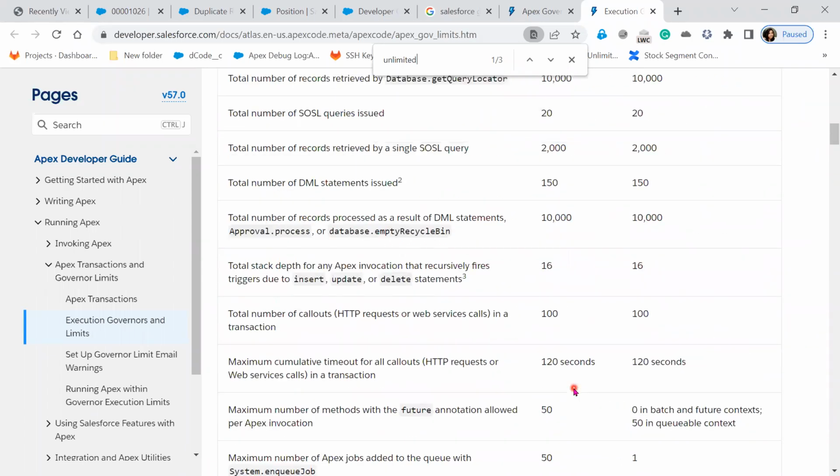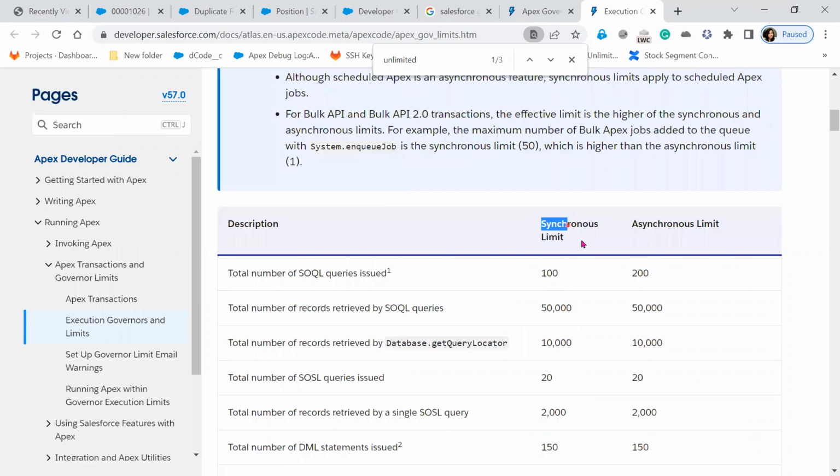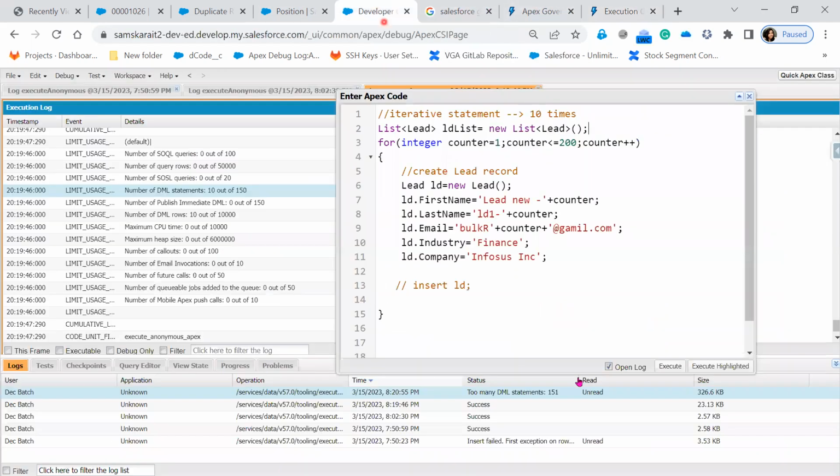But whatever you are seeing here, the synchronous limit and the asynchronous limit for the DML statement are both 150, whether you are doing synchronous or asynchronous. Synchronous means executing one by one. Asynchronous means you are executing parallelly. This is a lot more for real time. We do not need 150 at all.